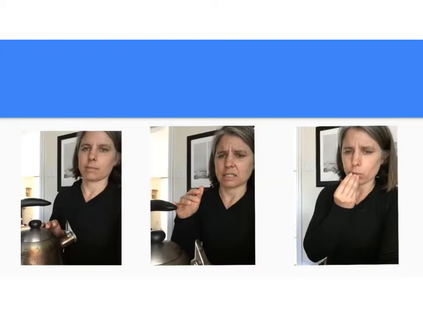The example we'll use throughout this tutorial is the reflex that happens when a painful stimulus is received. So here's Dr. Sabatier touching something hot. She pulls her hand away and then recognizes that there's a painful stimulus. So the point today is to understand what's going on. How is that painful stimulus information making it into the nervous system and then into both the peripheral and the central nervous system, in order to enable Dr. Sabatier to receive that information, react to it, and then know she's in pain?